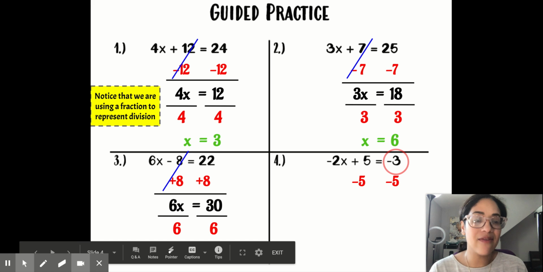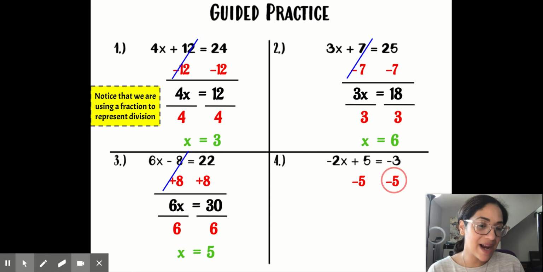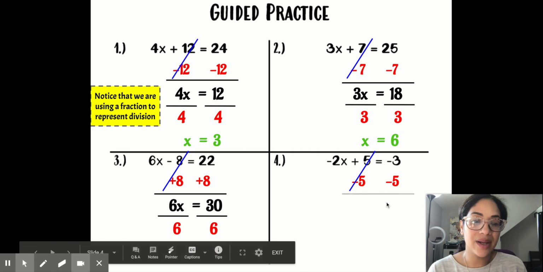Now here, I have -3. I have a -3 minus 5. We're subtracting 5 from a negative number, okay? So that means we're going to get farther away from the 0. I'm going to get -8 when I subtract those numbers. And remember that you can use a calculator for some of these problems as well, because the skill here that we're practicing is solving two-step equations, okay?